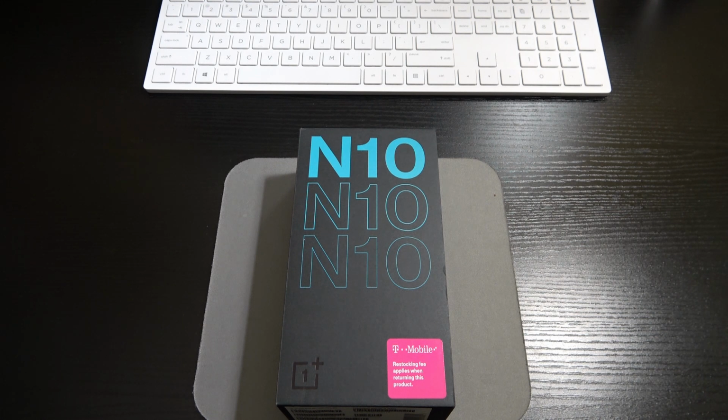All right, now the internal specifications. We've got the Snapdragon 690, which is a 5G chipset. This is one of the new mid-range 5G chipsets from Qualcomm. So Snapdragon 690 SoC, with an Adreno 619L GPU, 6 gigs of RAM, and 128 gigabytes of storage, which can be expanded up to 512. We are running Oxygen OS, and I love Oxygen OS. I think Oxygen OS and One UI from Samsung have to be two of my most favorite user interfaces. So Oxygen OS over Android 10, and we're running an octa-core CPU.